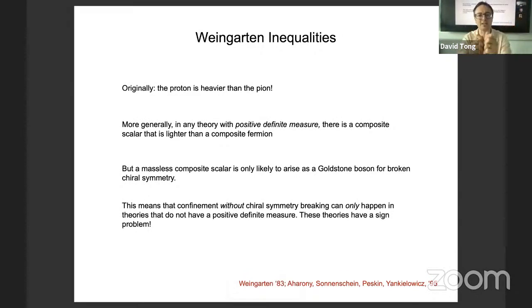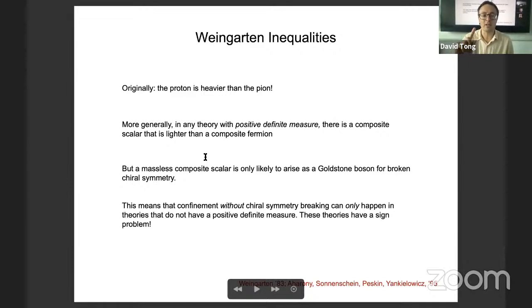And the way you prove it is simply by writing down the propagator for the composite fermion in an arbitrary gauge field. You then integrate over all gauge fields with a measure that includes the determinant from the fermions. And then you use some triangle-like inequalities to show that the propagator for an object that has 3 fermions is always going to be smaller than the propagator for something that has 2 fermions. That means that the mass of the 2 fermion composite scalar is always lighter than the mass of the, and I think I may have got my inequality the wrong way around, but okay, it's a very straightforward triangle inequality proof that relies on the positive definiteness of the measure.